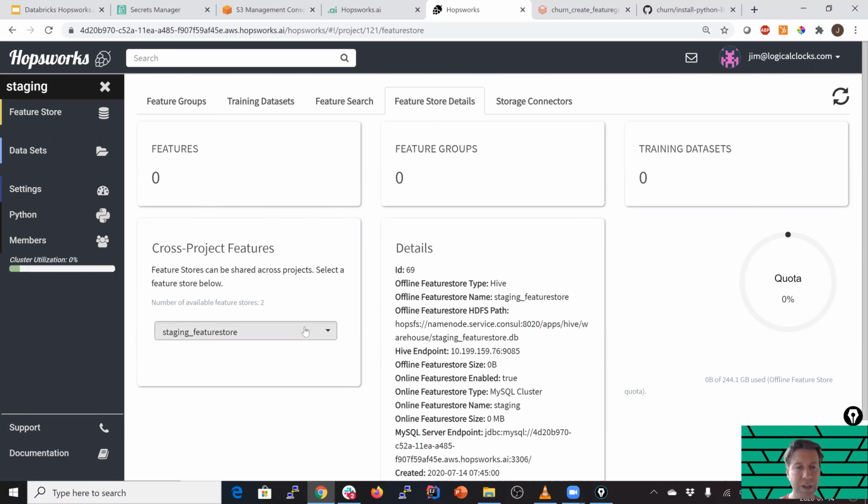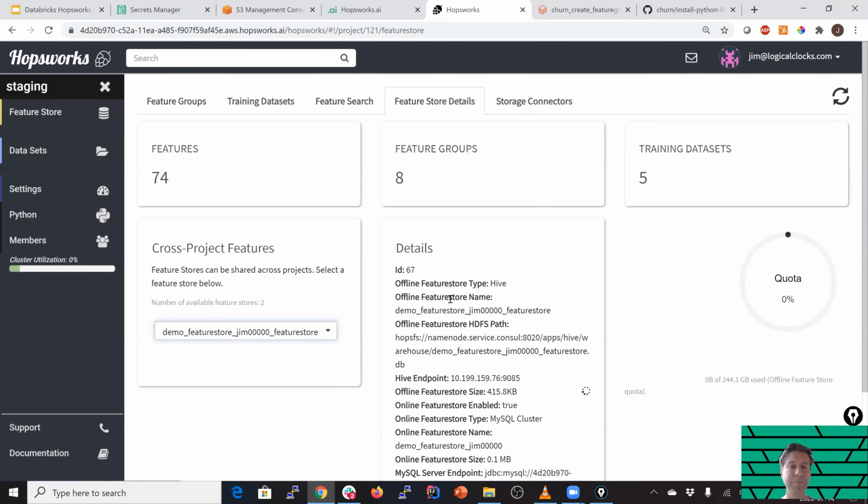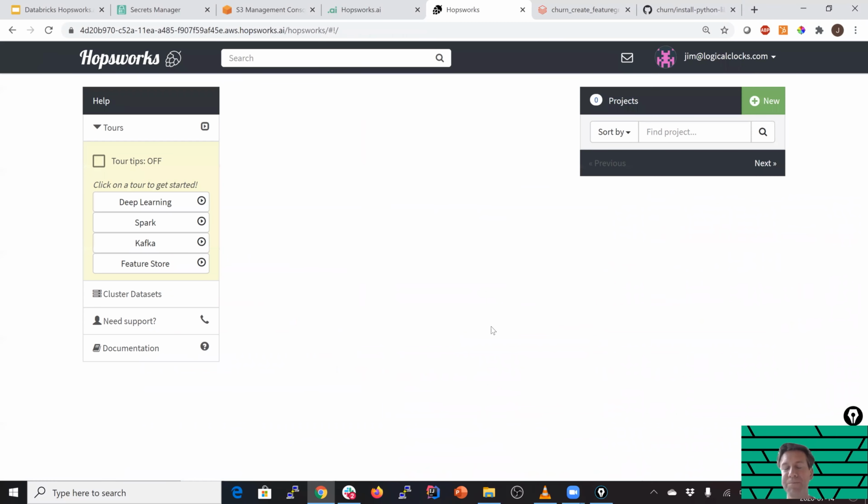So what I did already was I shared the production feature store explicitly with this one. So that means from within this feature store, within staging, I have read access to the demo_feature store. We could consider that the production feature store. So now I can write notebooks in Databricks where I connect to my two different feature stores from the same connection, and that will be okay. And the same connection to Hopsworks. And then I'll be able to create different feature groups from the different feature stores, join them together, and create training data sets and validate that before I then migrate them to production.